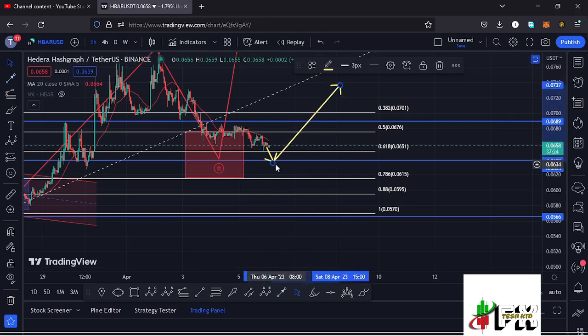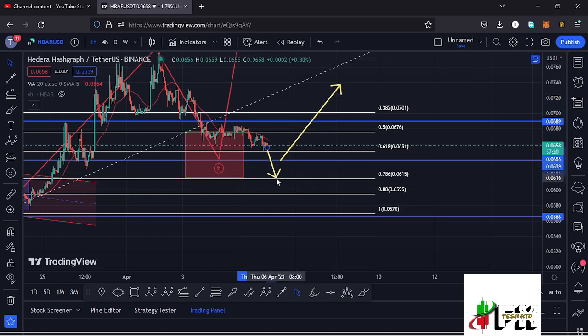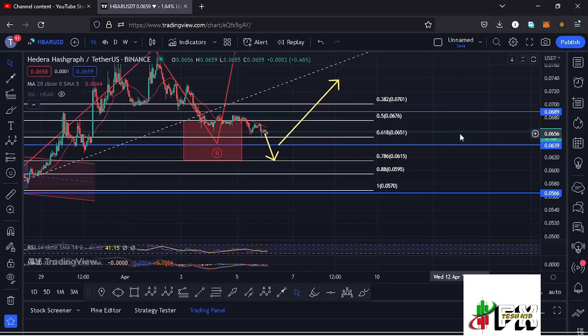But in case we lose that key area of support, then I'll be watching the fib level 0.78 as the maximum retracement area in the formation of that wave 2. And in case such a breakdown happens here on the Hbar chart, I will expect a reaction of that target area for us to continue gearing up in the formation of that wave 3. So that is what I'm expecting here on the short-term scenarios and also on the long-term scenarios.